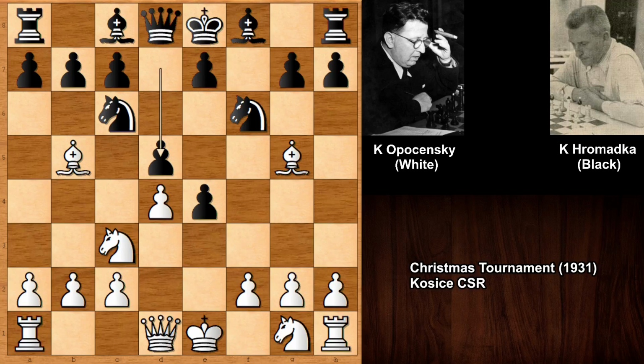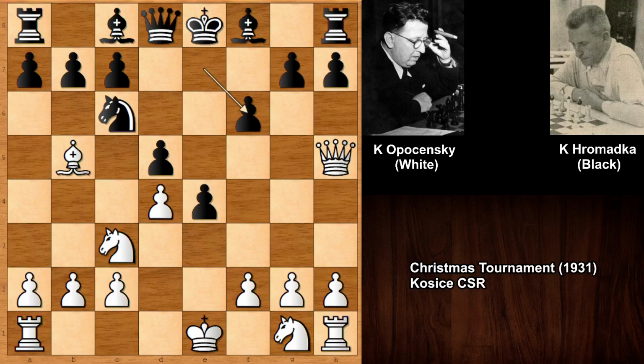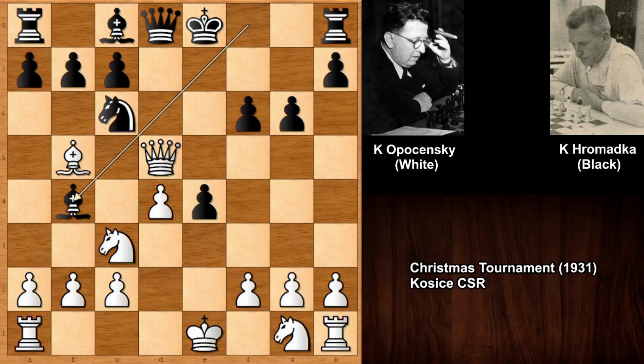But after d5, can you see how white can play in this position? Okay, knocking the knight off, knocking the defender off of h5, and then forking the king and the pawn. So bishop to b4 and queen to c4?, simply queen takes on e4.